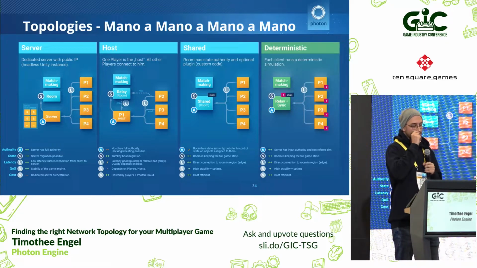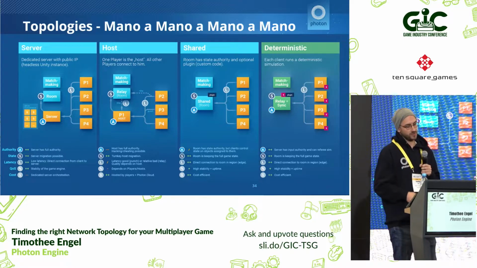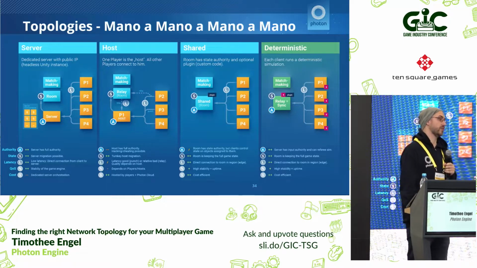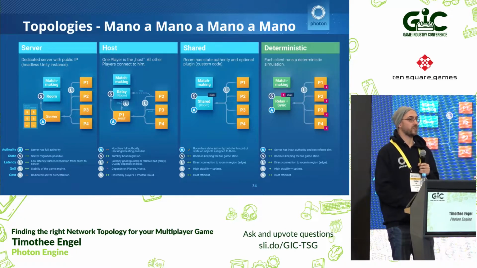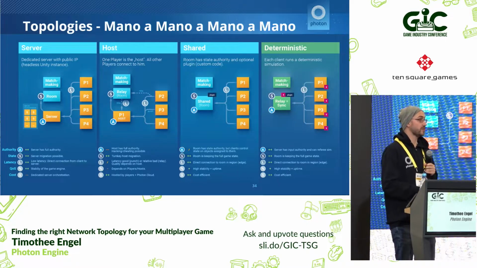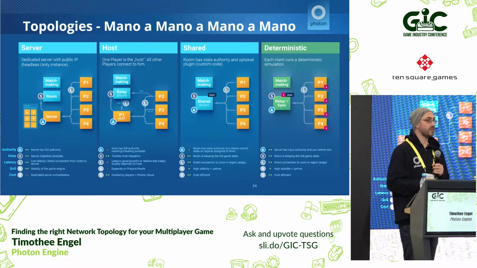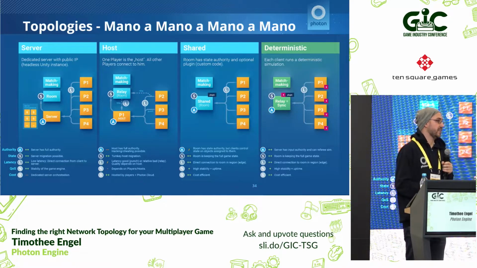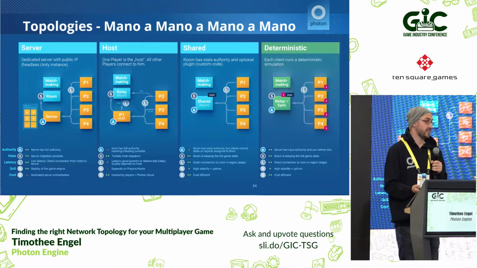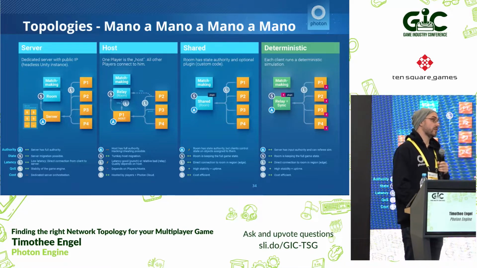When you come to the game state, there's something you have to take into account, and that is host migration. If a player drops out of your game, what happens to the game state? Who runs the game? Who has the authority to tell what it is? And what happens to all the other players that were connected to it? Now, if you have a dedicated server, well, either your server is up or it's down. That's that easy. When it's a client-host one, most technologies will keep a snapshot of the state that will allow any player to take over and basically become the new host.